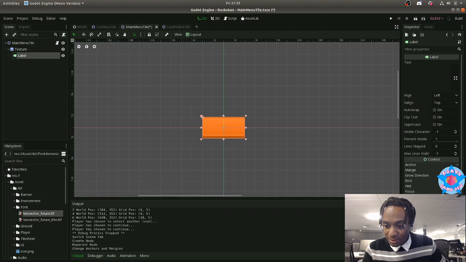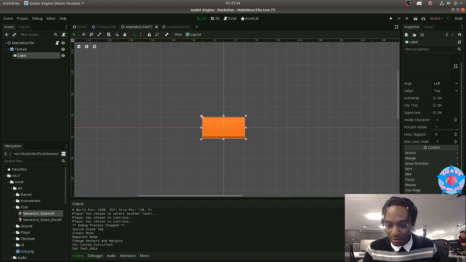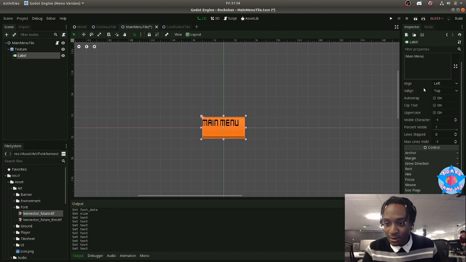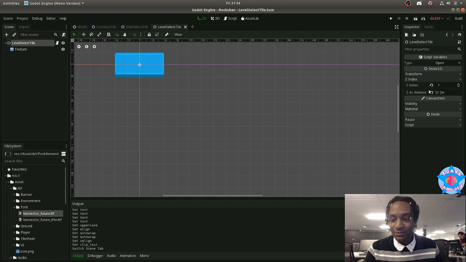Custom font. Dynamic font. I really should apply a theme one day. Font color black. Font: Kenny Vector of the Future. So Settings. 24. There we go. Main menu, and it's already uppercase, so that doesn't matter. Center. No auto wrap. Center. There we go. Level select, I guess, yeah.